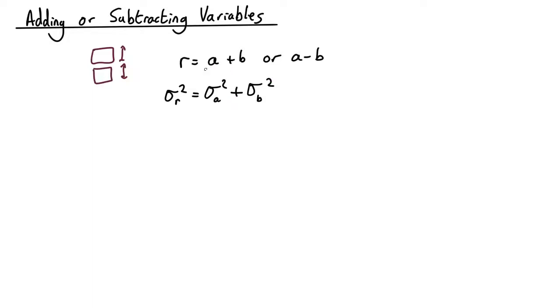Notice it's a plus here regardless of whether you're adding or subtracting, it's always a plus there. So basically you are kind of adding up the uncertainties. The final uncertainty is the sum of the other two. But the quirk is you have to square them both first, add them together, and then take the square root. So if you want to find what sigma r is, that will be of course the square root of sigma a squared plus sigma b squared.